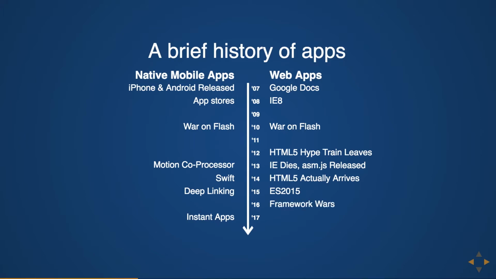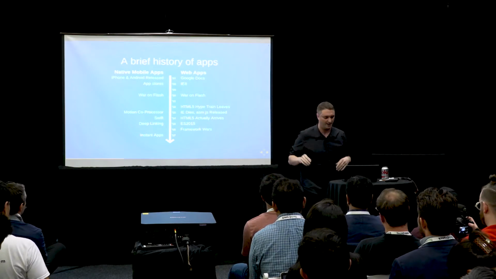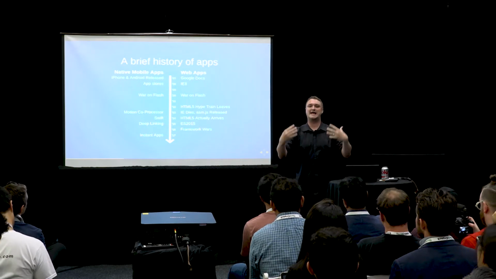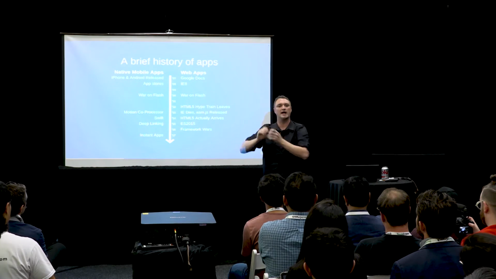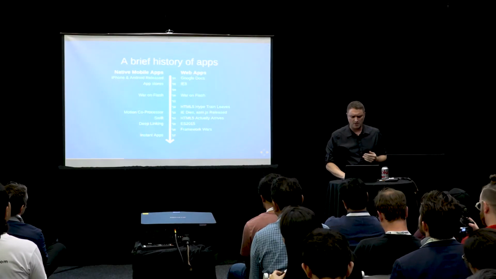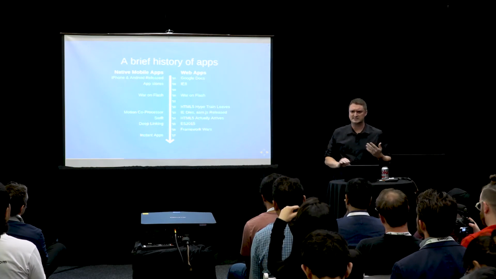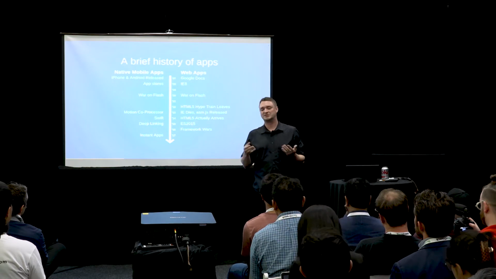So then 16, I remember the framework wars as if they were yesterday, because they're still kind of happening. So as we're getting this application-style performance, more and more stuff is moving from the server to the client, because the bottleneck in performance is waiting on that round trip from the network. If the application is running in the user's browser, it doesn't have to do the big round trip, ergo runs faster. So all kinds of frameworks popped up to support this, and people started using Angular because it was made by Google. How could it be bad? Well, it was actually pretty bad.